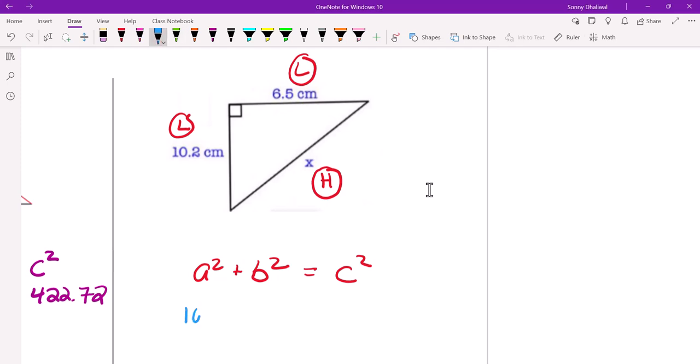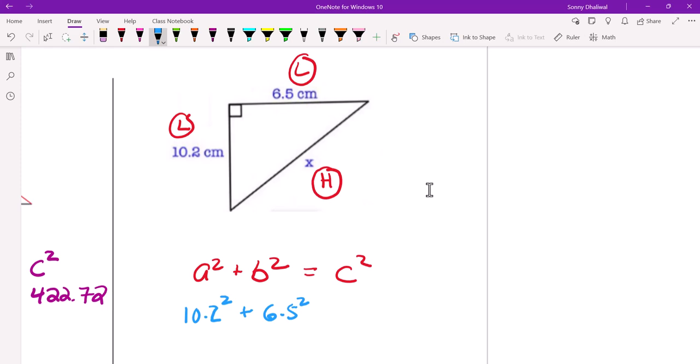So, the legs are sides A and B. And we're trying to figure out our missing side. This is the quiz we did, right? So we replace the letter with its value. This is the work I want to see from you. I want to see that A squared plus B squared equals C squared written down on your page. That tells me mathematically you know what relationship we have. Next step, you wrote this out. Now calculate it for me. Grab your calculator. What is 10.2 squared? What is 6.5 squared? Then add those two. Find the sum of those two.